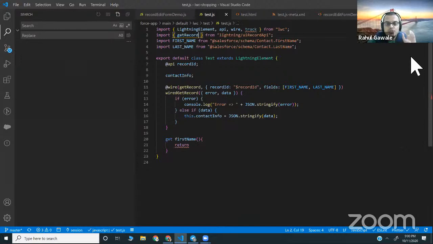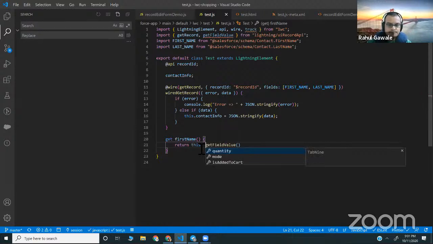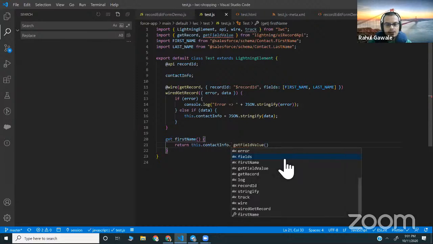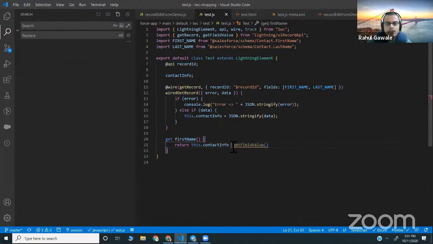Here we are going to use another method from UI record API called getFieldValue. So we are going to return this getFieldValue. We need to check if there is data inside this object contactInfo, and we are not going to stringify it anymore.